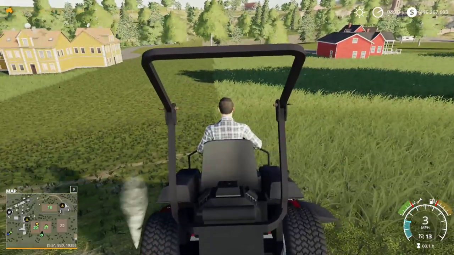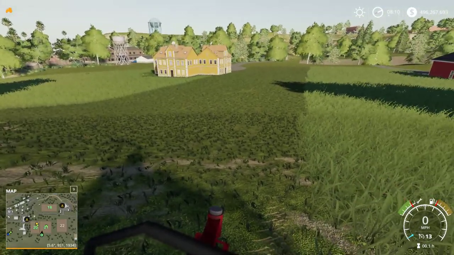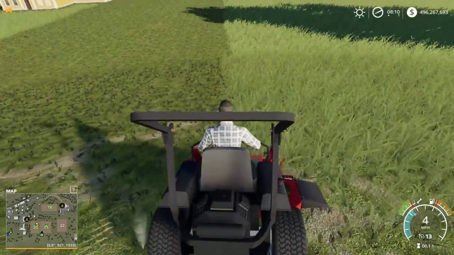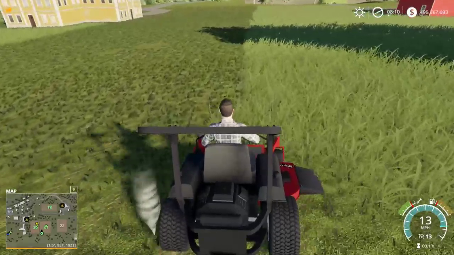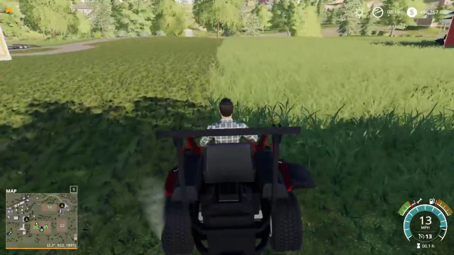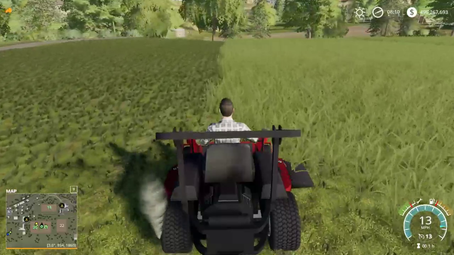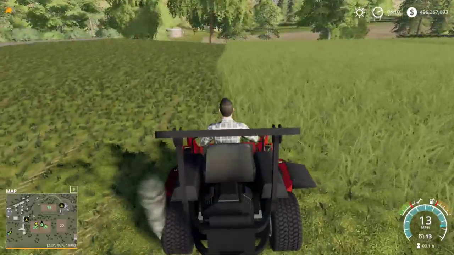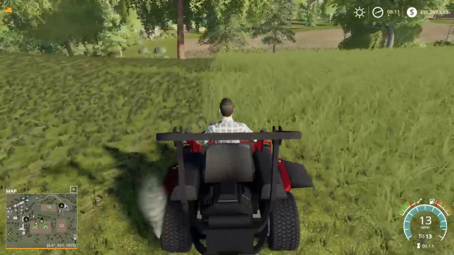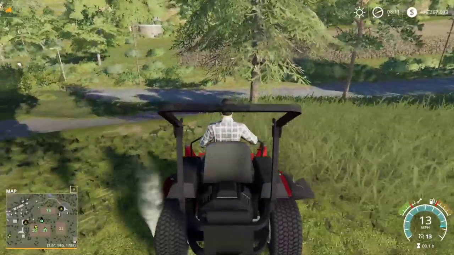Hey, this grass is looking so good. Look at it, you could tell where I've cut and everything. It's looking amazing. Even the birds are landing down trying to get some fresh worms. This mower has a weird cut, so if you look at it, it kind of goes in every once in a while. I don't know, it has a weird cut, but it's still fun to have in the game. I mean, it's better than nothing.